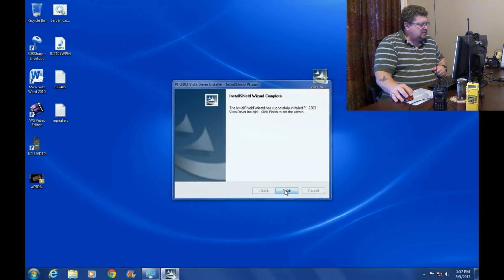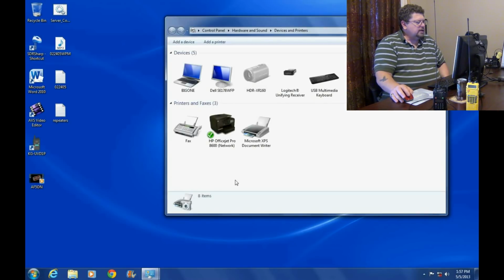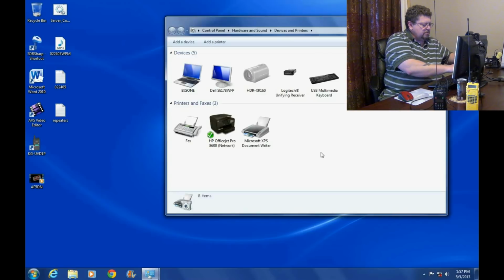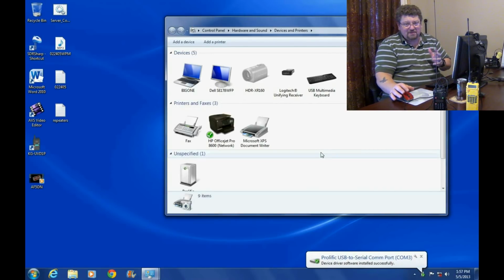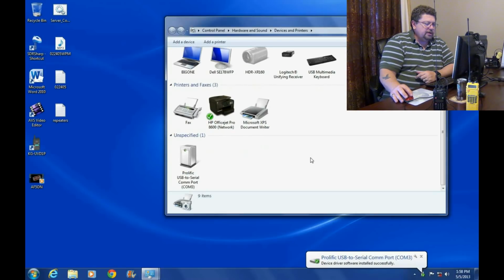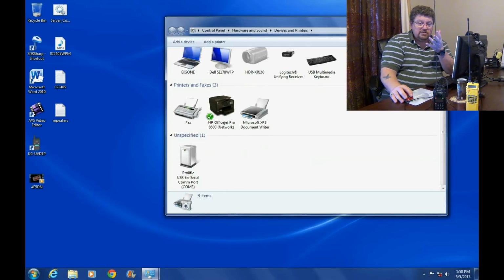Alright, so let's see if we got any connection here. And I do not. So I'm going to try that time to find it. So it's about 50-50. And it's COM 3. Wasn't the first one COM 3? And when I moved it, it was COM 4? Yes, because I completely uninstalled it, and it's like it's a brand new device that I just installed.